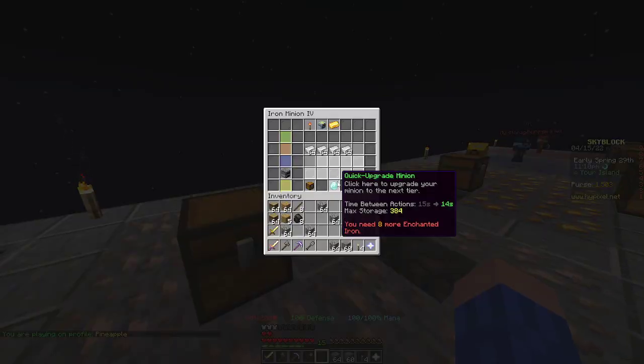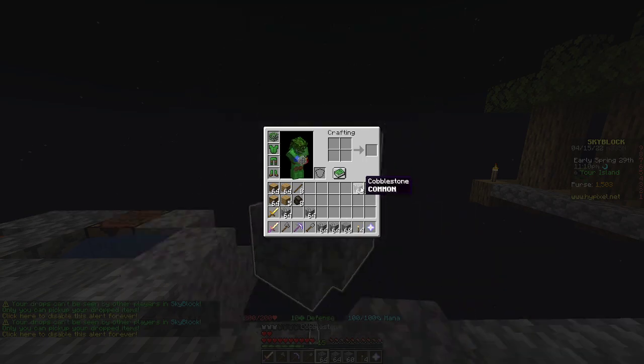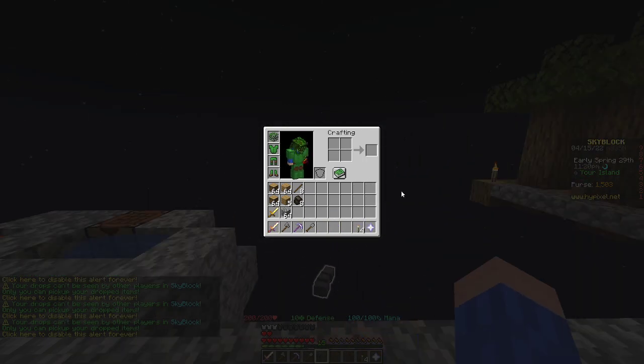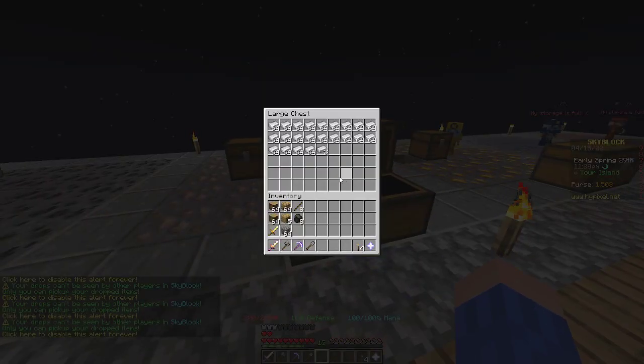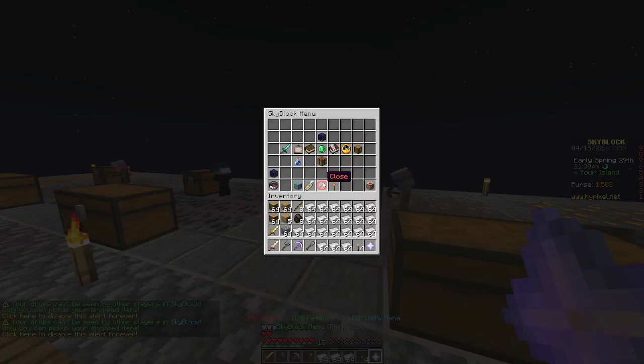Do you take enchanted iron right now? Yes. Okay, then I will. I need the cobblestone, just like a ton of it. All right. Nab nab nab nab. That was a full inventory's worth of iron. Holy cow.